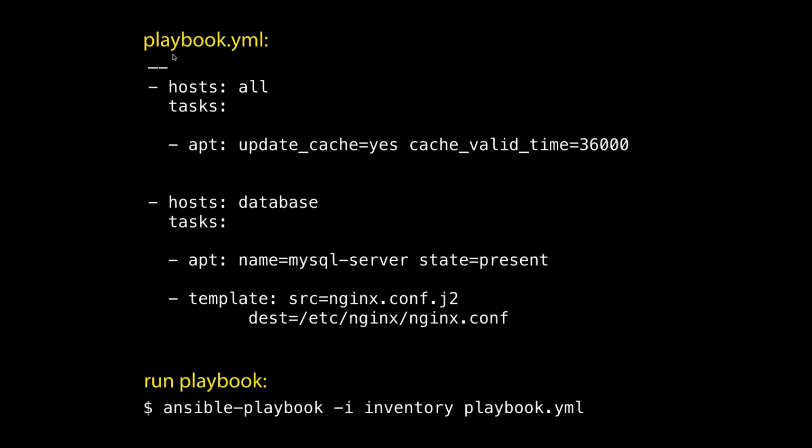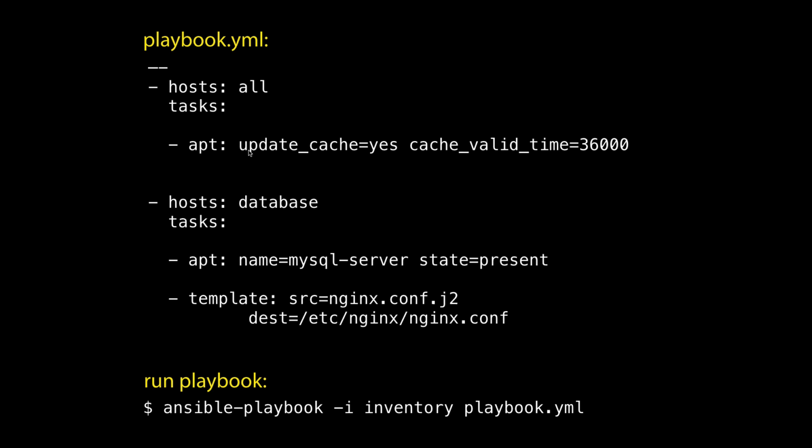So here we have a playbook called playbook.yaml, and we're specifying here a set of tasks to be performed on all hosts and a set of tasks to be performed on the database hosts. On all of our hosts, we want to again use the apt module that we saw before, but we're going to do something slightly different here with different arguments. We're basically going to do apt-get update. This is go and find out the latest version of all the packages that might be available to you.